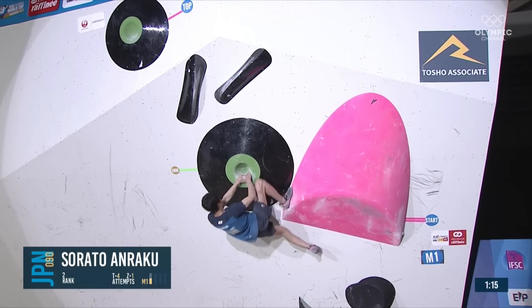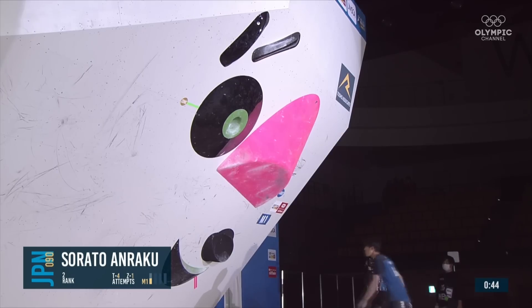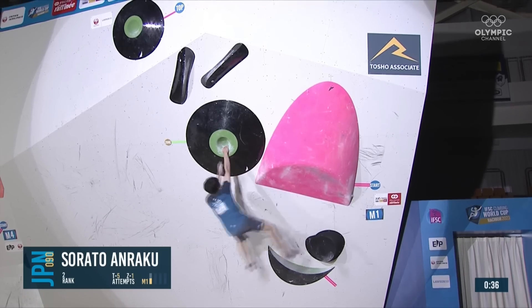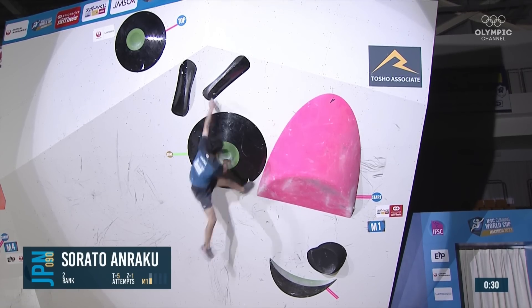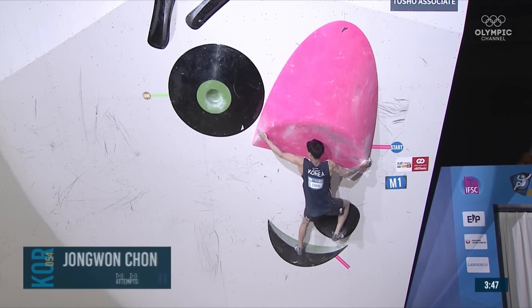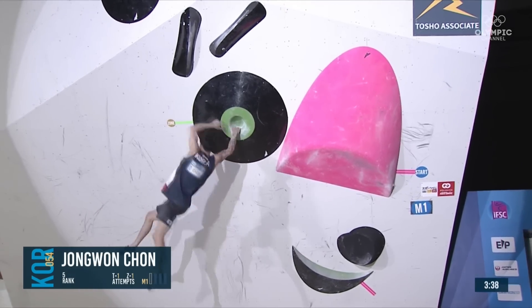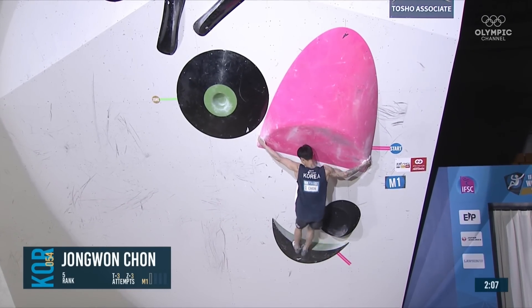There he is. It seems to be a lot — 45 seconds left. He's already got the zone. He's getting into that toe hook method, leading with the left hand — kind of a second home for him here in Japan. He's sticking to that toe hook method, leading with the left hand, but he usually used to stand on it. You can see all the rubber on it above his head.